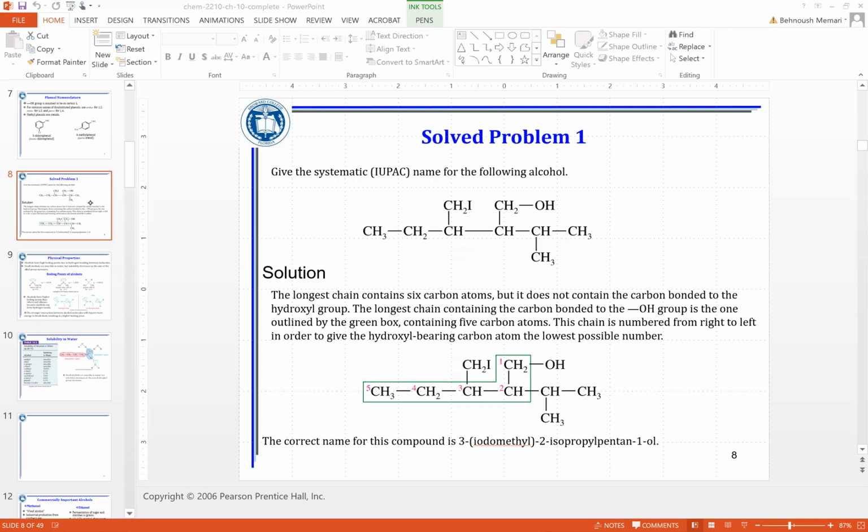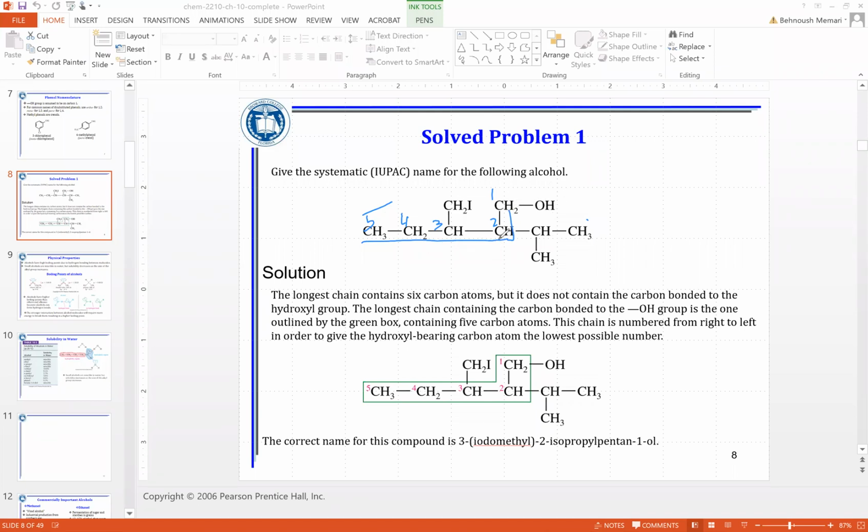So OH is a high priority functional group, so it must be part of the main carbon chain, even though it's going to compromise the longest carbon chain. So if you go from here, carbon 1, 2, 3, 4, and 5, it's not going to have the 7 carbon or 6 carbon chain that you could have if you go straight, but if you go straight, there is no OH. So you must include the OH.